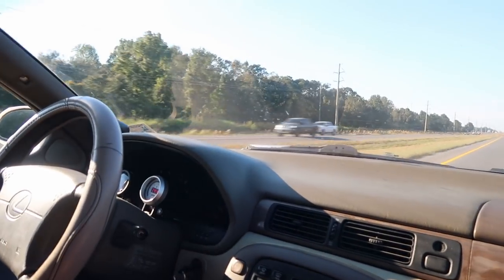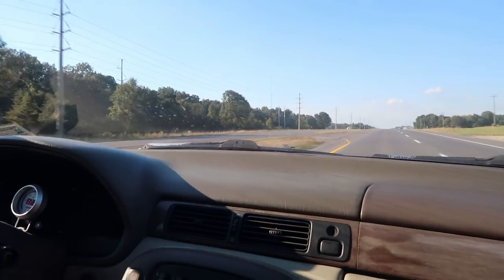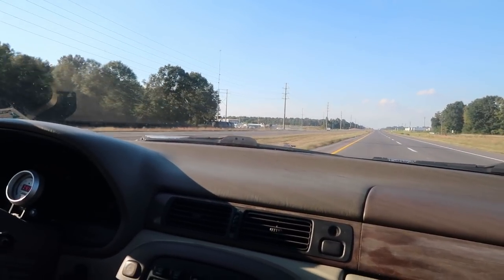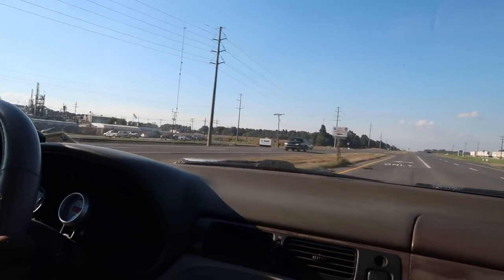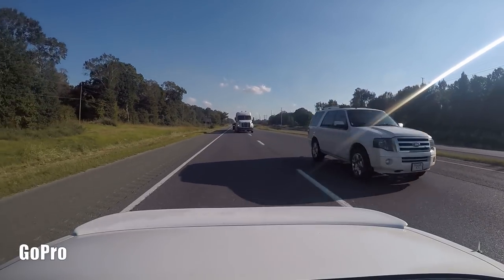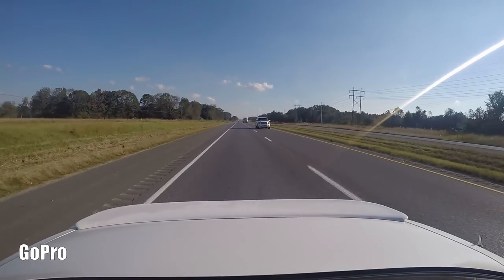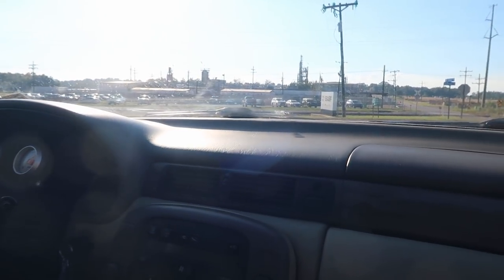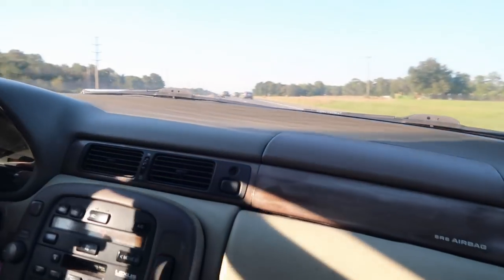It was swaying bad with the tire pressure way down. You wasn't getting scared? It was swaying bad! That's what happens when you have the tires down low like that. That was brake boosting — that was starting off sideways. The GoPro footage is going to be crazy. Man, my heart was pumping trying to keep this straight. I wasn't even full throttle in third trying to keep it straight. I ain't caught fourth gear in a while. That was fourth, wasn't it? Had to be, yeah.